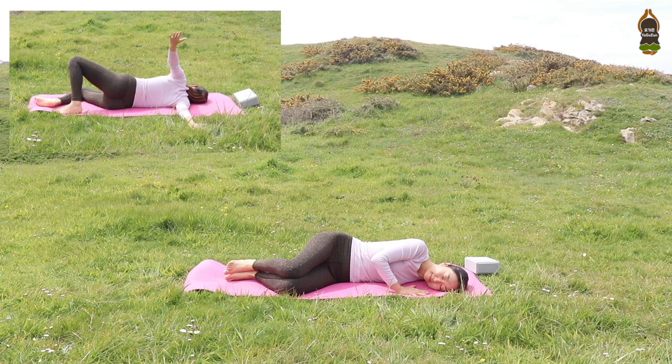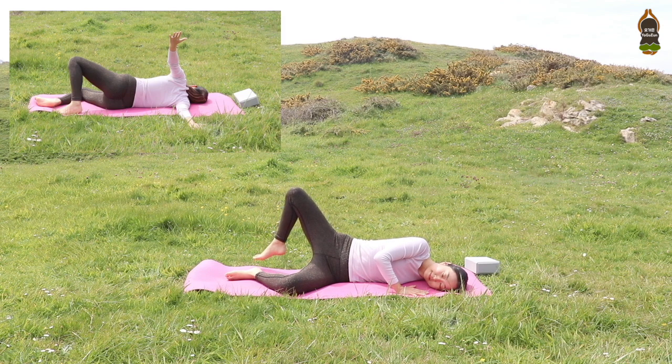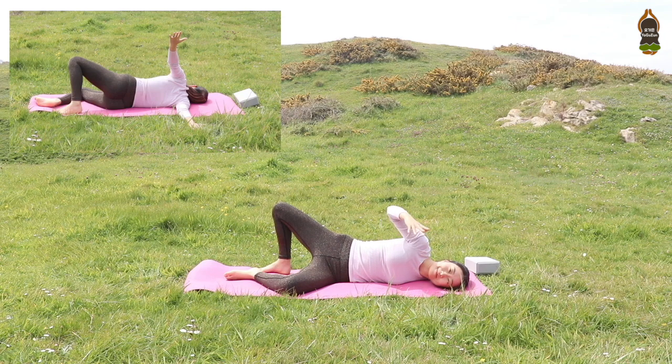Level 2. Take your right foot over the left so that your right kneecap can face towards the sky. Level 3. Raise your right arm towards the sky or all the way back as much as you can. This is intense shoulder stretch, so don't forget, do what feels right for you.